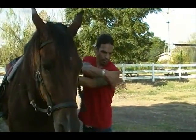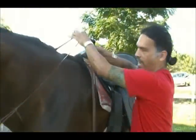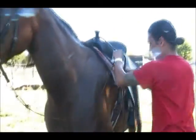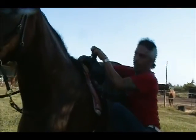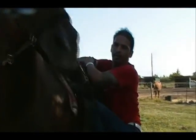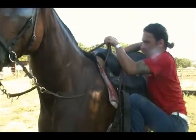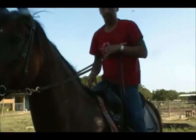I get these reins. If you can come around right here so you can see. When I get on a horse, I get the reins. I hold it right here. So what I do is, see, he's a little apprehensive, a little nervous. Now, I put my foot in the stirrup. Most horses want to walk and run. Look at him. I got control of him right here. I got complete control of Pondy right here. So now, first thing I do, he wants to go. Look, I got it.